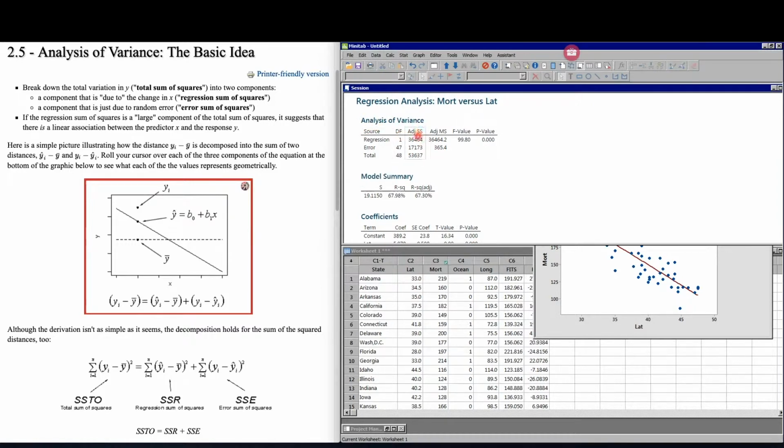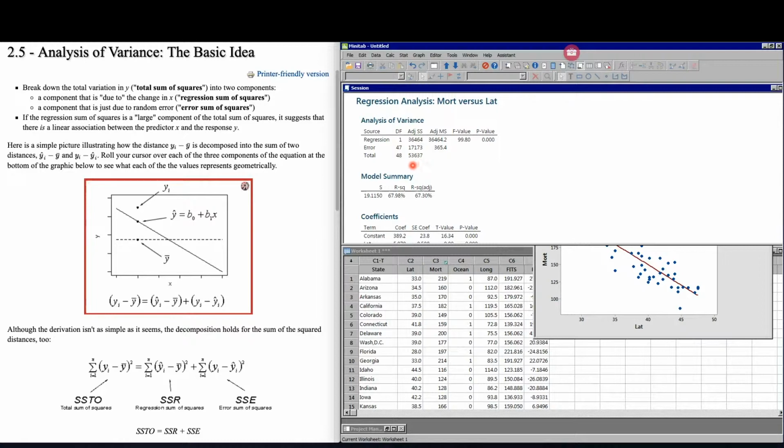And I'm going to talk about this column here, which is labeled adjusted sum of squares. And I'm going to talk about how each of these three numbers is calculated. This is to illustrate where these numbers are coming from in a practical analysis. Because the software just gives you these numbers, you wouldn't calculate them by hand, but it's useful to see where those numbers come from to understand them and put them in context.